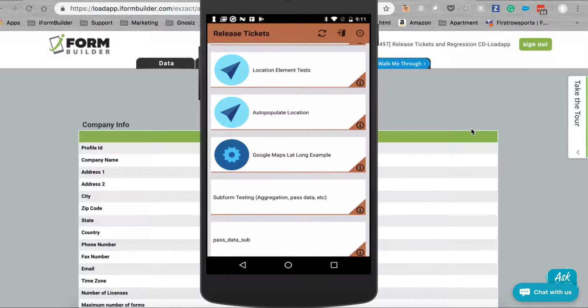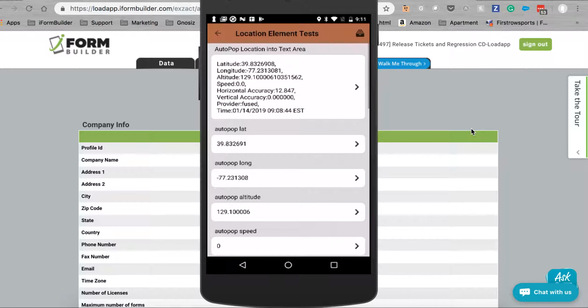The first is we now have the ability to auto-populate location data into any field for that matter. You see here, right as I open this form, our text area was automatically populated with location information. That's through a built-in function that we're going to share in the article link. You put that built-in function into your dynamic value and it automatically populates this information.